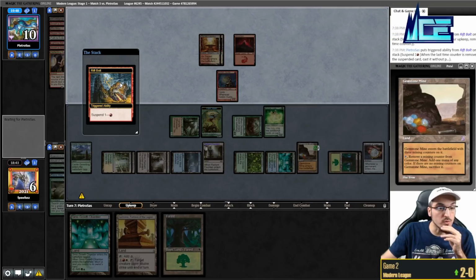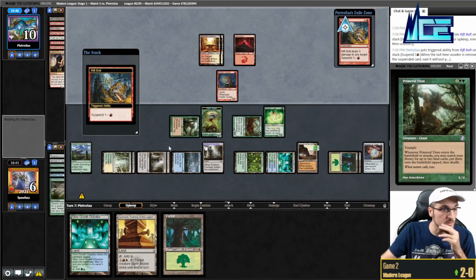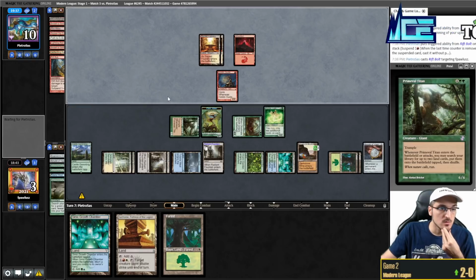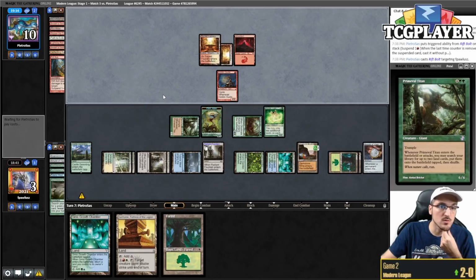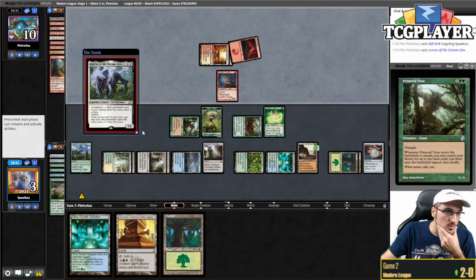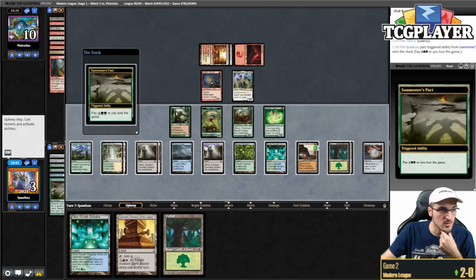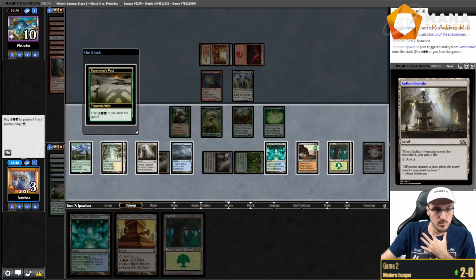Oh, I totally forgot about that Rift Bolt. Okay, we may actually die here. We die to like any bolt. They drew it. Brutal. Oh. Sweet, we win. Awesome. 2, 3, 4.